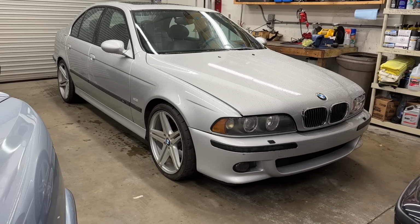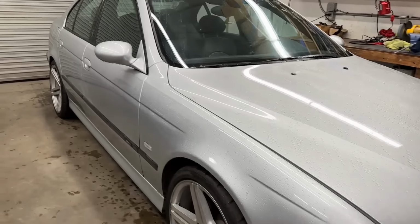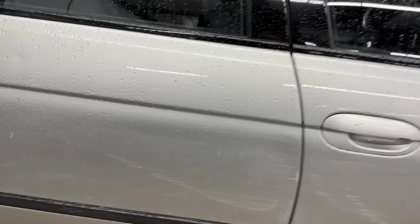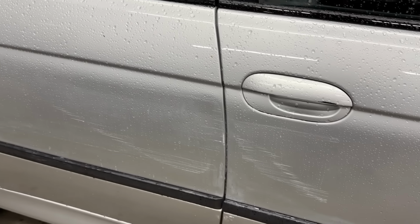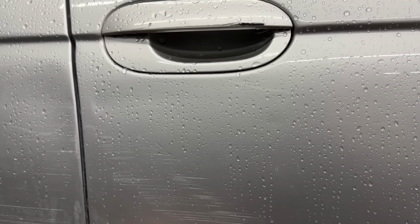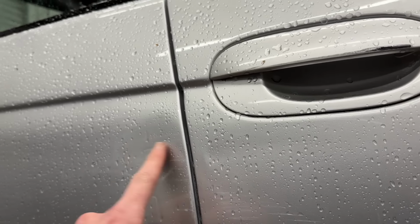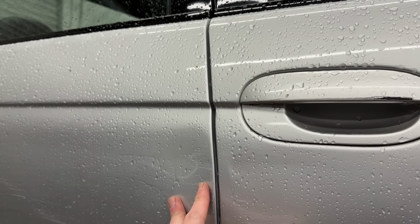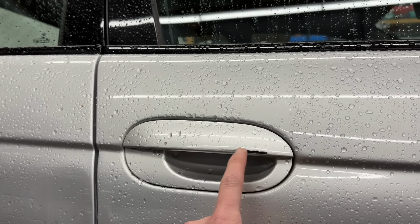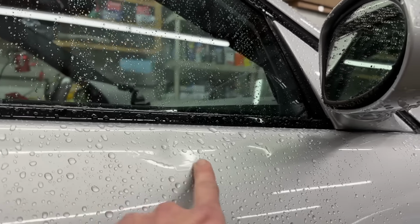Well, we're talking about body work here. Let's kind of do a little walk around on that. And I actually sent the customer a walk around video of the car just so we could get a better idea. I don't know what happened over here. Some sort of a light side swipe, got too close to the garage, shopping cart at a store, I don't know. A lot of this would buff out. It's simple paint transfer, but I can feel just running my finger over the door. The door is rippled here. We've got a bit of a dent here, and these close to the edge of the panel are real difficult to get out, just due to what the inside of the bodywork looks like here. Something hit the door handle here, took off some paint, and then most unfortunately, there's a decent ding right in that body line on this front right door.